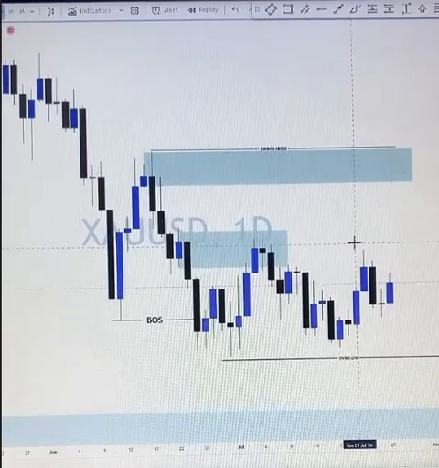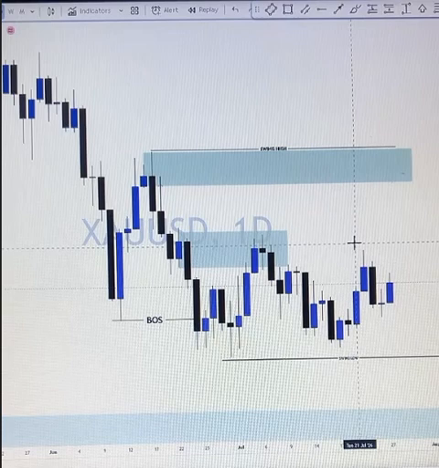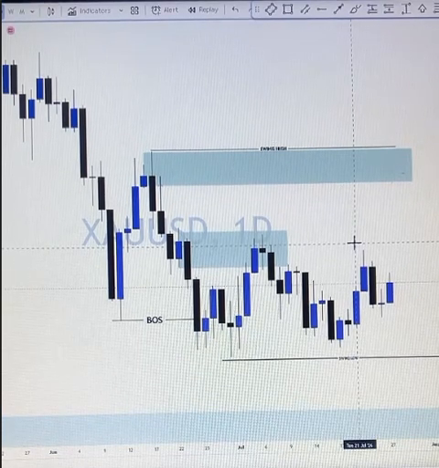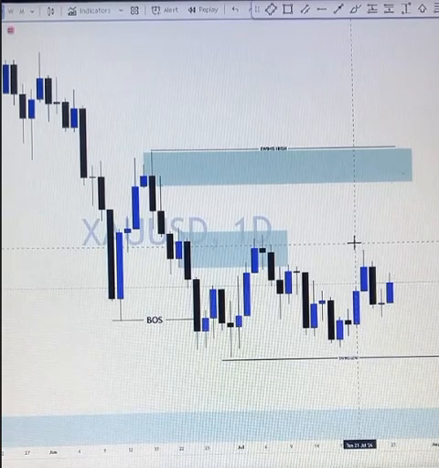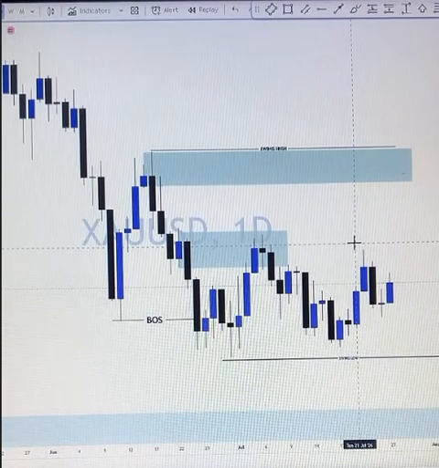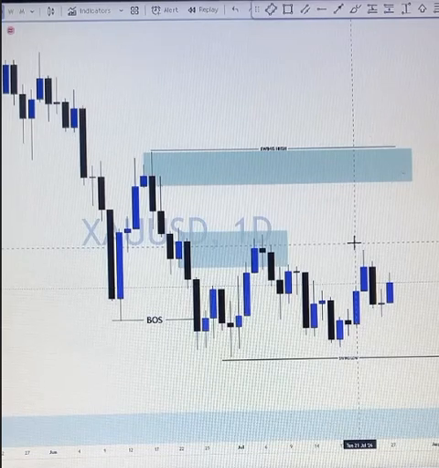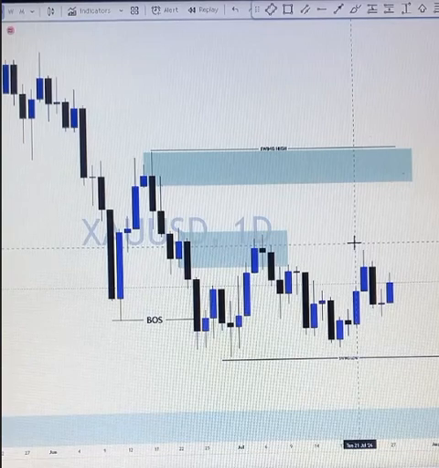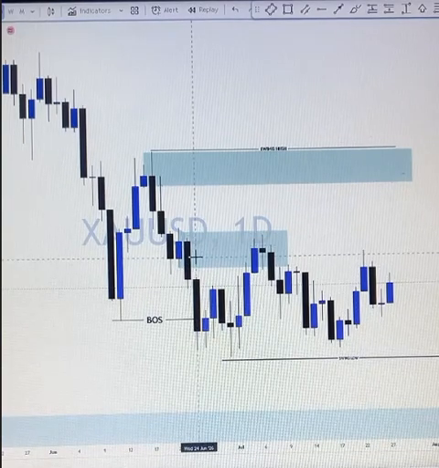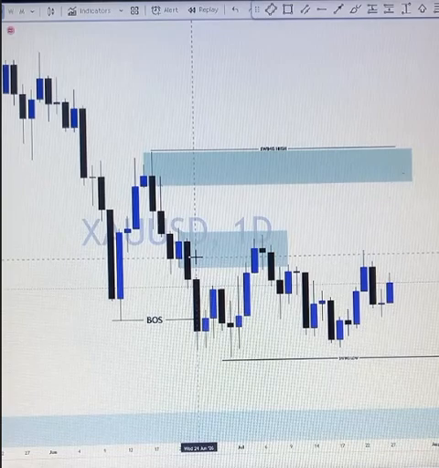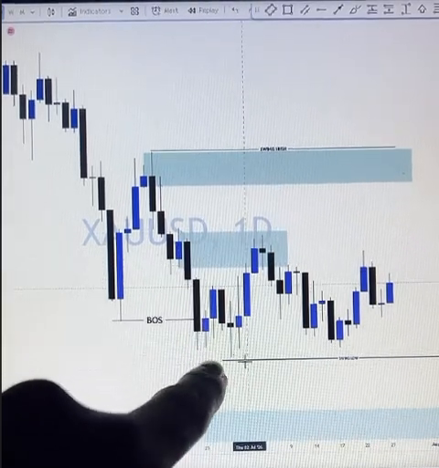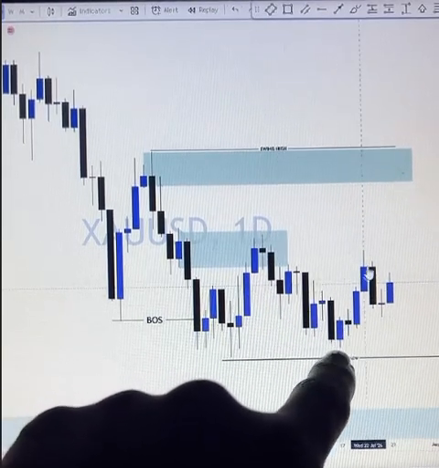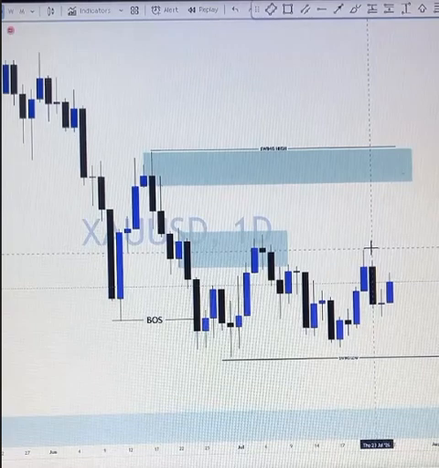Price always respects our key levels. In market structure, price doesn't play with key levels. That's why when we come here, I show you guys high probability key levels, because market structure key levels are very, very important, mostly when it comes to daily and 4 hours. So when you come to your charts, always identify daily key levels because they are very, very powerful. Now you see how we did analysis from here. Then price came here, we saw the rejection, we sold before price started coming up. That is the power of key levels.